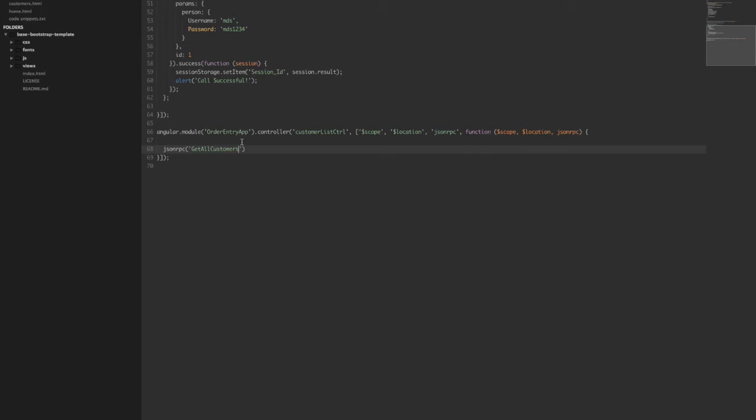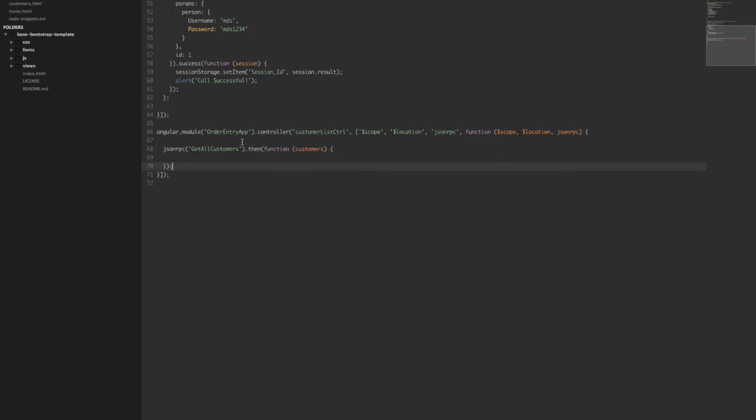Normally when we're building an application, we would have some type of paging implemented, or maybe an infinite scroll where we would do an offset. But for the sake of the demo, we have a call that just gets all the customers in one thing. So all we need is the session ID, which we know our service automatically adds on for us, so we don't even need to add that. So it's just as simple as that, and then we'll set up our callback function. And we know that it's going to return that list of customers, so we'll just call that customers.